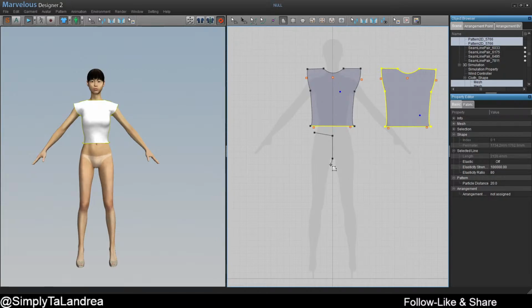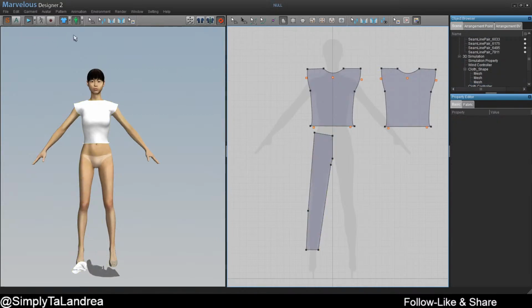It's about here. Bring it down to the ankle area. Come over. Come up. And then come up to about here.